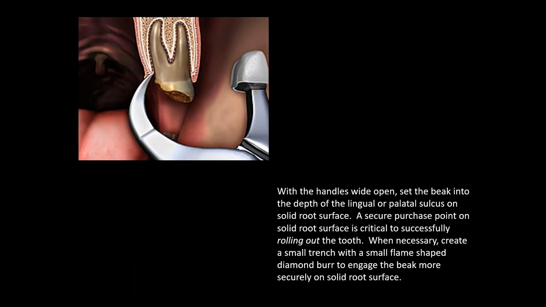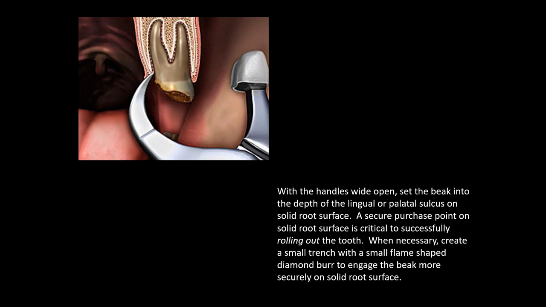So when implementing the physics forceps, whether it's the anterior forceps or posterior forceps, we want to follow one basic thing, and that is to ensure that the beak is positioned on the palatal or lingual aspect of solid tooth. So if we see that there's decay, we want to ensure that the beak is placed apical to that so that it is on solid tooth structure. Otherwise, if the beak of the forceps is on the decayed portion of the tooth, once you try to lever that tooth out of the socket, it's just going to crumble and you're just going to rake the decay off the tooth. So it's imperative to place the beak on solid tooth structure.